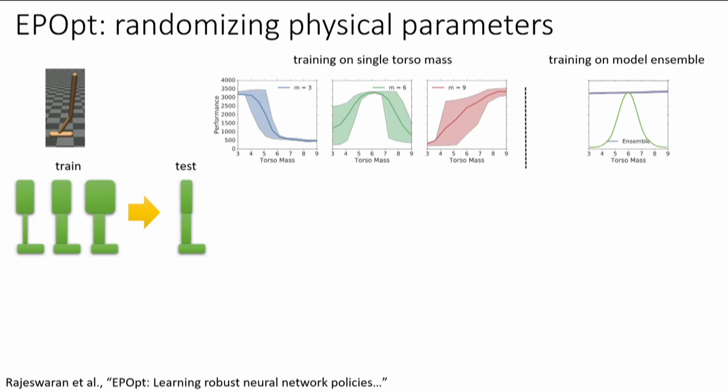Question? So you're training with randomized physical parameters. Is the policy actually aware that the mass has changed, or is the environment just changing? This is a very good question. So the question was, is the policy actually aware that the mass is changing? In this work, no. In this work, it's exactly the standard neural net policies that you guys trained with for homework 1 or homework 2, only here they're just trained on different environments. Later on, we'll see how you can get even better results by incorporating some of that knowledge.